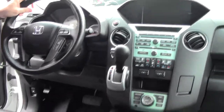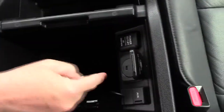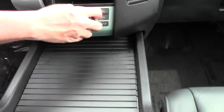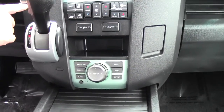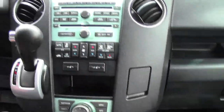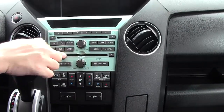Leather-wrapped steering wheel and seats. Armrest with power, 115-volt AC outlet, auxiliary output and USB. You have more storage below with cup holders, and a cover for privacy. You have your controls for your navigation system. Automatic transmission with overdrive and VTM for four-wheel drive — it's like four-wheel drive low. Heated driver and passenger seats, another power outlet, and independent heating and air conditioning controls for the driver, passenger, and rear. You have your DVD player.